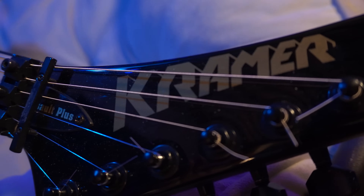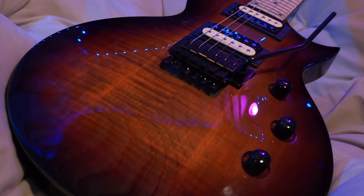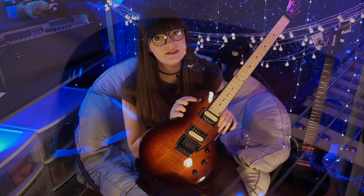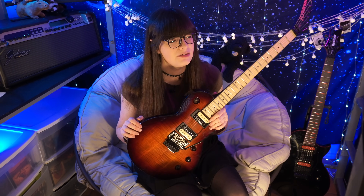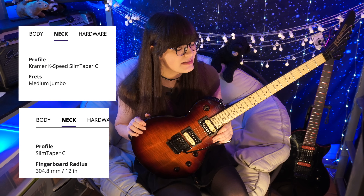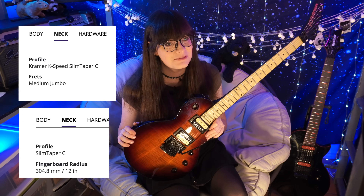You'll notice right away the Assault Plus has some big differences aesthetically, most notably the headstock, which is reverse and six-in-line — it bears the most resemblance to the Kramer Night Swan headstock. The hardware is definitely better in general. It comes with a Seymour Duncan JB in the bridge, a Jazz in the neck, and a Floyd Rose 1000. The three-way pickup selector is in the classic position. It also has a maple fretboard. Both guitars are set-neck, have mahogany bodies, and the same tuners. Kramer's website says the neck shapes are different, but they're absolutely the same — I'm not totally sure why that is. The Floyd Rose springs on the Assault Plus actually feel a little heavier duty than the ones on the 220.